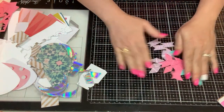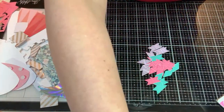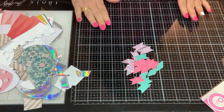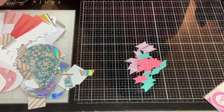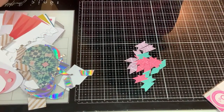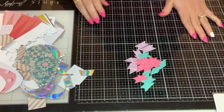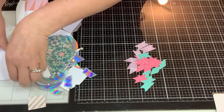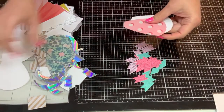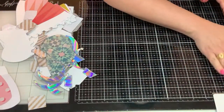Okay, so as you saw, I stamped all of my little banners. Now I want to make sure that I'm situated correctly here. So let me move this over a little bit because I think I am more comfortable over here. And yeah, I think I'm happier there. So I'm going to set aside the stamps for a minute. By the way, you know what? It more than likely is. I just don't understand. I could have sworn I cut it out of that. In any case, I'm going to put the little banners aside.